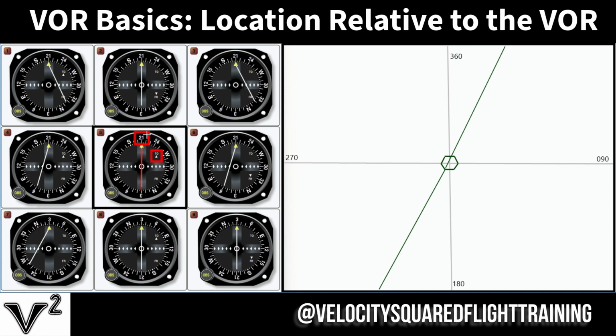That means if you were on a heading of 210 degrees and you're heading to the VOR, you'd maybe be like right here flying along on this VOR. Hopefully you're not flying this bad, but you're flying along and heading that way, right? So we can tell by this TO flag and this 210 and this on course, those 3 pieces of information, that if you had to say on the test which quadrant you were in, you would say you're to the north and to the east. So you're somewhere up here to the northeast. Okay, that would be for number 5.